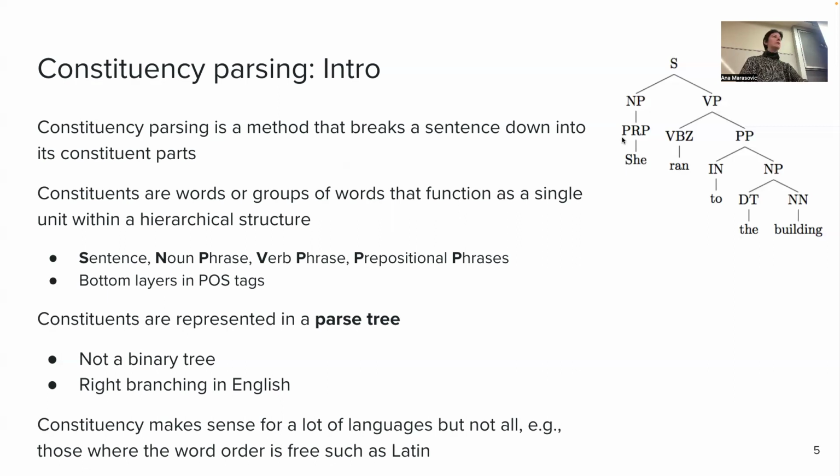And it's important to know that syntactic constituency, this idea that words that come one after the other together make a functional unit, does not hold for every single language. If a language is more free, such as Latin or Russian, then this constituency parsing is limited. And hence dependency parsing, which we're going to talk about on Wednesday. So just to know that the idea of constituency is not perfect. And that's why we have these different theories and different ways of parsing.